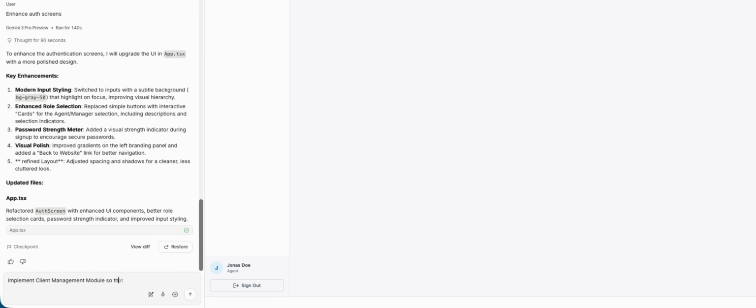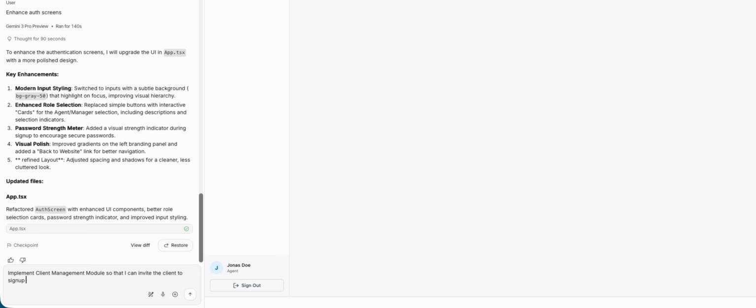Let's tell the AI to implement client management module so that I can invite the client to sign up, then log in to view the document or upload the required document that I will then receive after the client uploads for review.